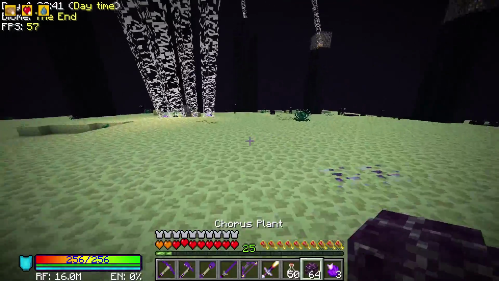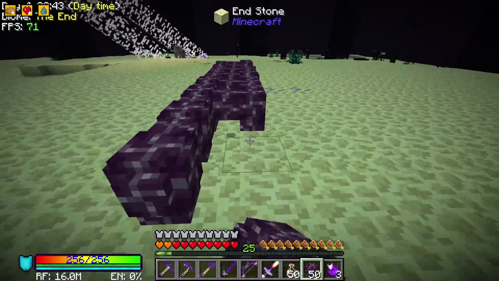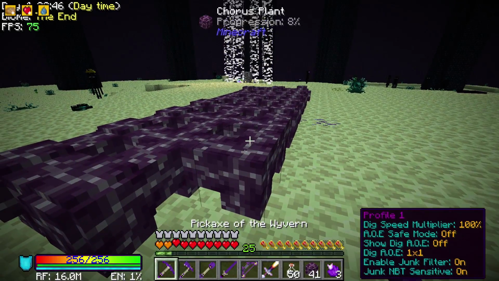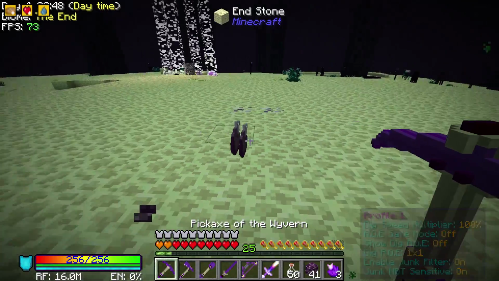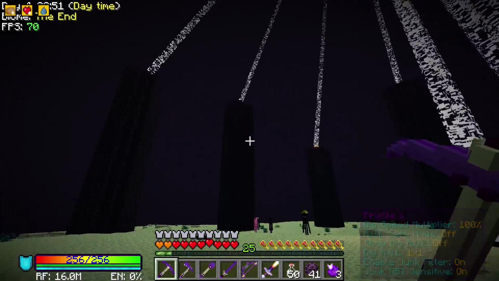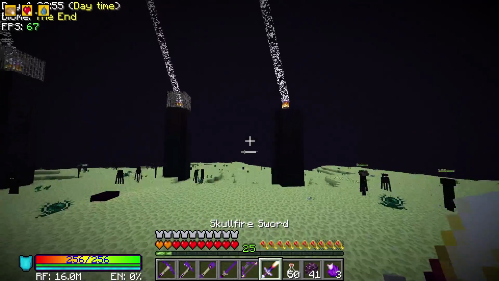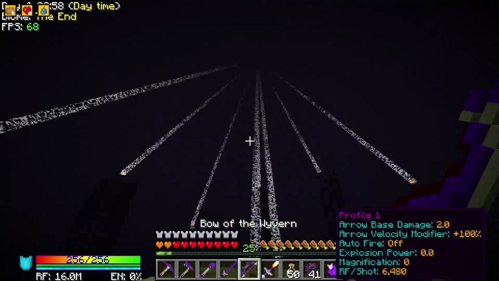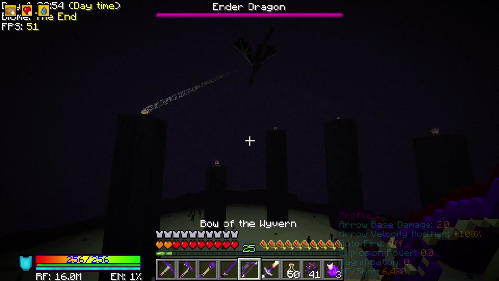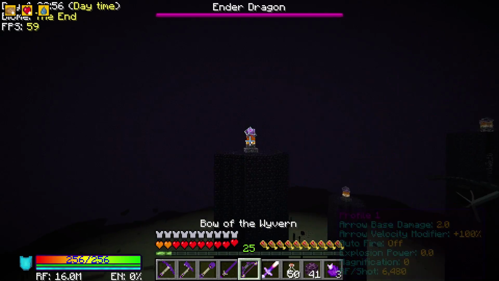And while we're here, I guess we can place some of this down, because I really want this stuff. Because that gets us some chorus fruit, so we have some for later. Alright, so it looks like it's rebuilt all these. It's about to spawn the dragon in. Alright, we'll drop that. Let's do this for giggles.